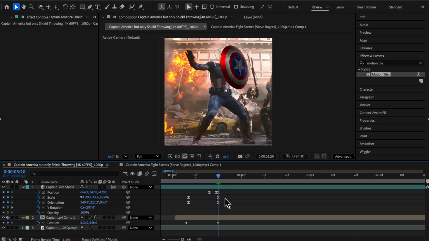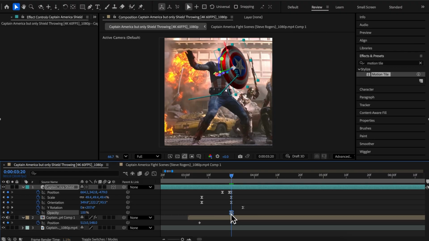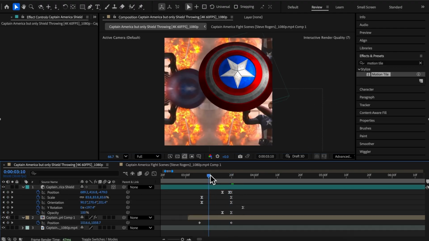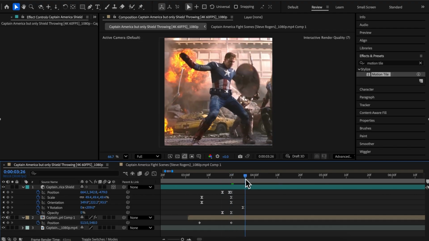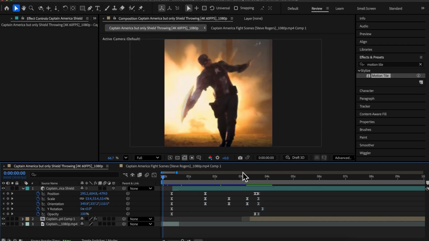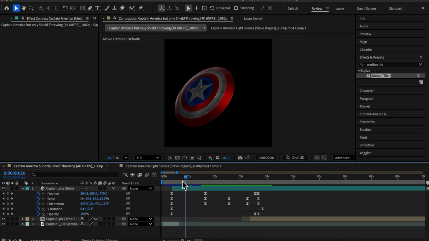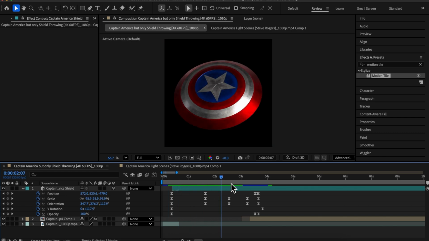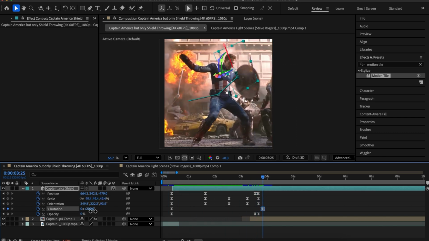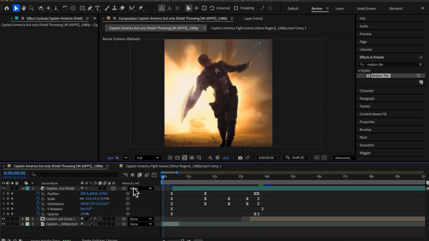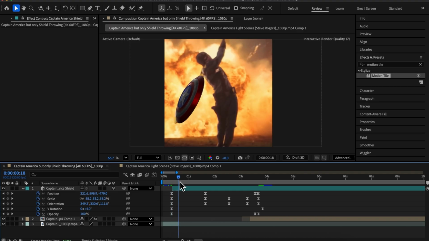Perfect. Okay. Now we're going to just create a keyframe for opacity. I'm just gonna have it right here, and then 0. Now let's see how it goes. There we go. Now that's good. That is really good. Alright, it seems pretty good. Let me just make the spinning a little bit more spinny. Okay. There we go. Now I think it's time that we create the background.